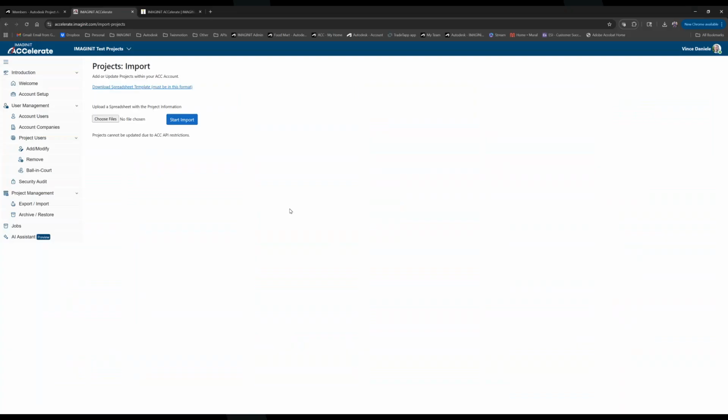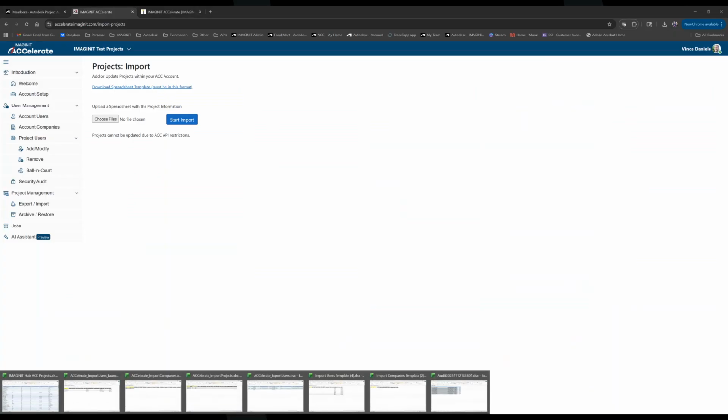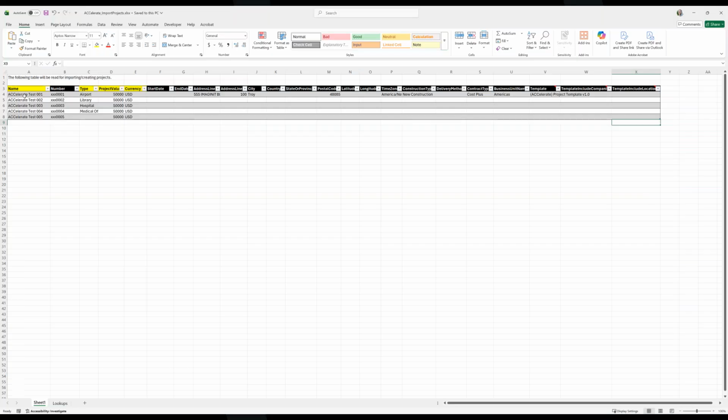And beyond that, if you have to do a bulk creation of projects, so a lot of times especially when we're working with owner developer types of clients and they have existing job sites, maybe it's in a SharePoint environment or some other tool, and they want to recreate all of those projects within the Autodesk Construction Cloud, that would be a good use of doing a bulk project creation. And I have pre-canned, let's see, import projects. So I just created a very simple import, kind of populated this first row with more project information.